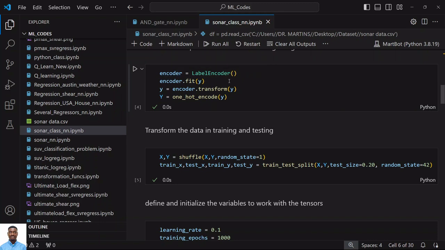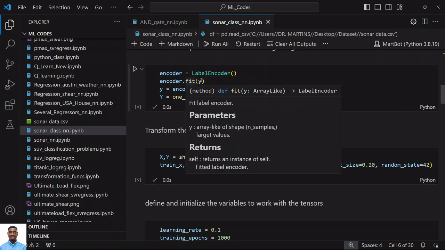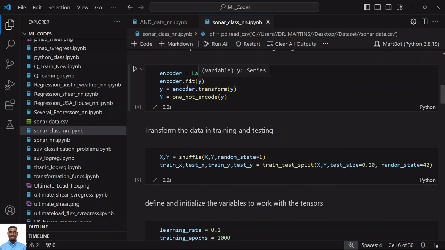This encoder has been called as the instance of this label encoder. So I'm fitting this label encoder to my y, which is the 60th column. That is the label column. So my y now equals encoder.transform. I'm transforming my y into the one-hot encode version.